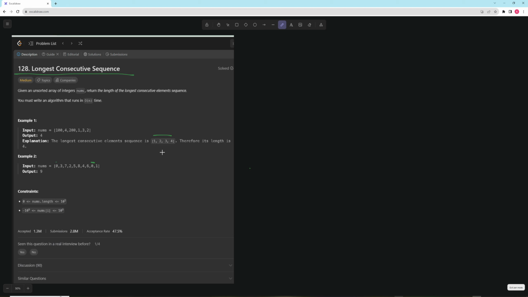Any problem where you're asked to get the longest consecutive sequence, or some kind of sequence that needs to have every single number, can't have anything missing, what you're going to want to do is have a set. You take these numbers and put them in a set, and let's show an example here. Let's say we have 100, 4, 200, 1, 3, 2. And now it's pretty straightforward.